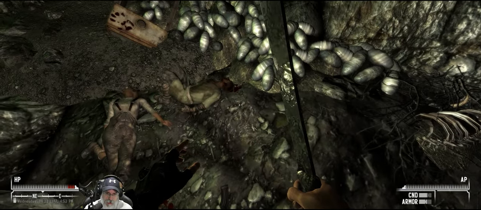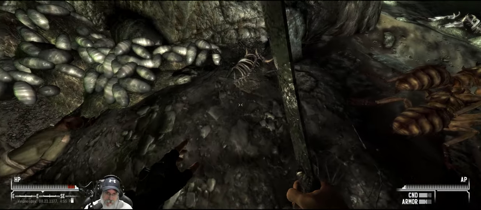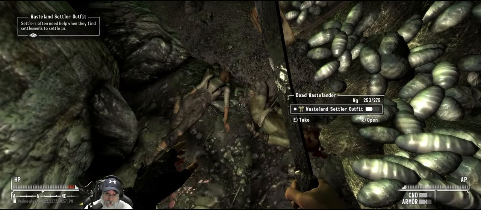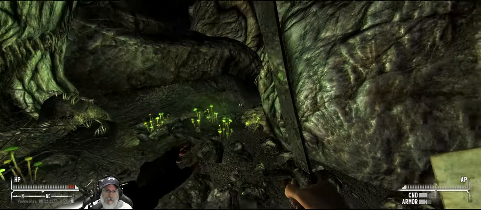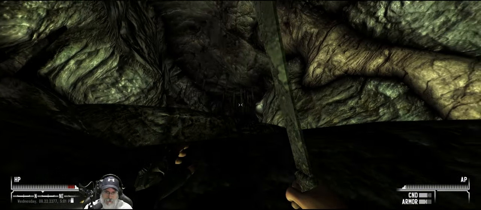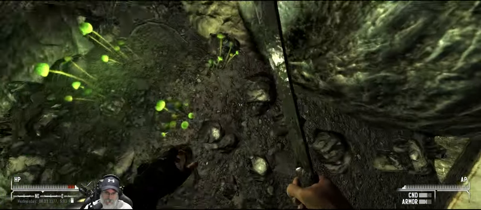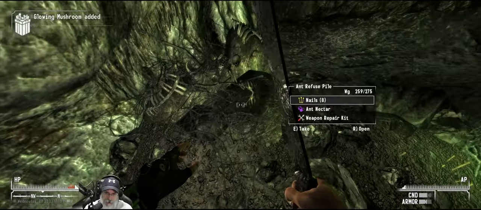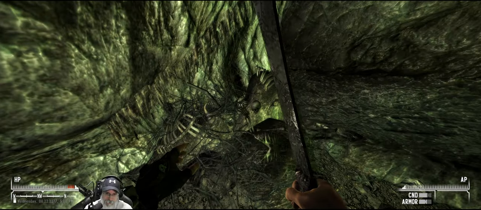And man, that stuff was hard to see. Get up here. Well, let's pick more of these glowing mushrooms. I think we need those for crafting something. Another weapon repair kit. Nice.